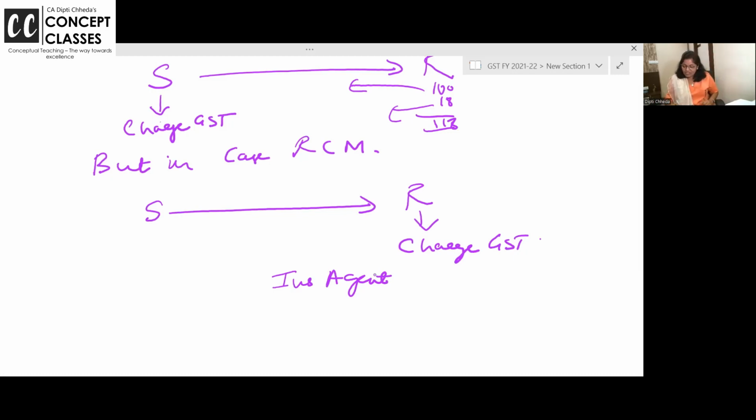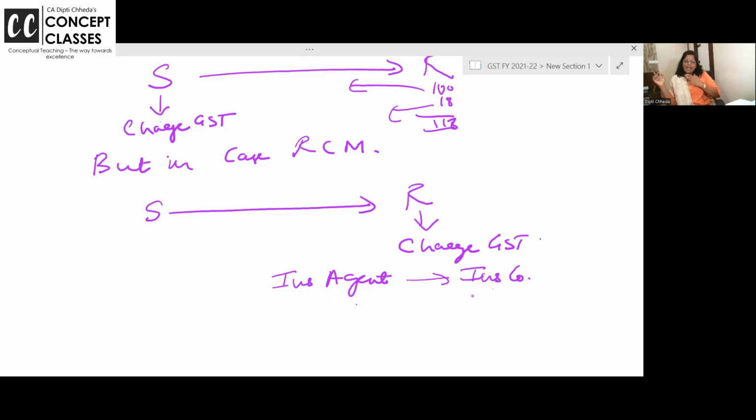Okay. Insurance agent rendering services to insurance company. Agent is giving agency services. Agent should say to the company, give me GST on my commission. But the insurance company will give the commission to the agent, and the insurance company will pay the GST to government. Ma'am, why? There are reasons. Details we will do in the topic called RCM. RCM is a full 2 hours topic. But now are you broadening yourself or not?